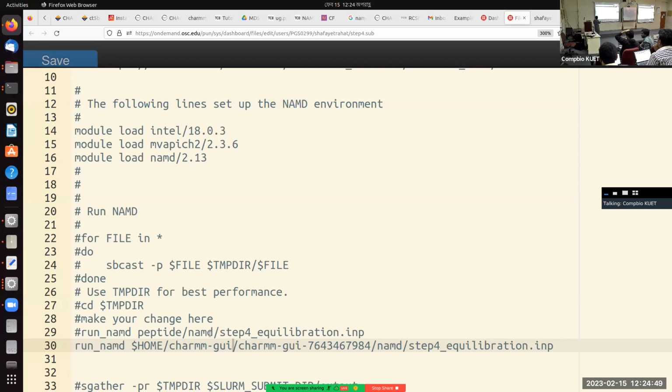All the lines in between, you don't need. The fourth command line is run_NAMD, and then what files to run: you have to give the directory and the file. There are some lines included like bcast or something like that. It will be best if you remove those lines. You don't need them because they come from another template or other files. So just delete those lines.